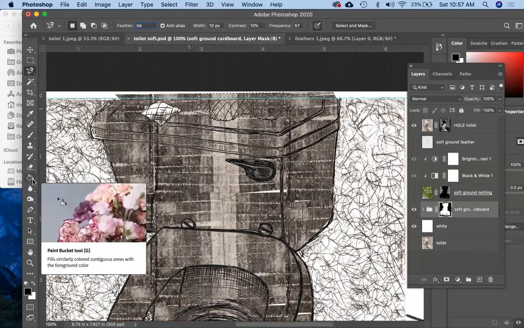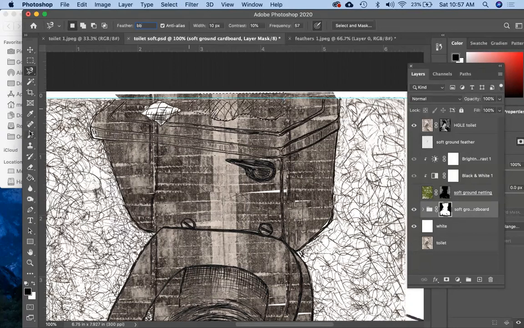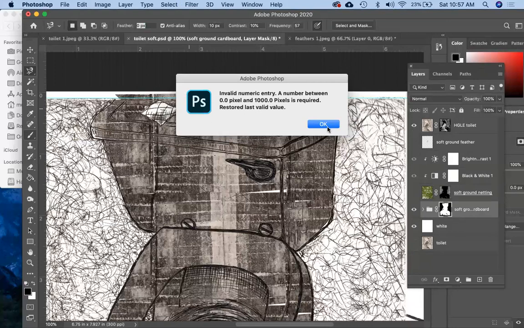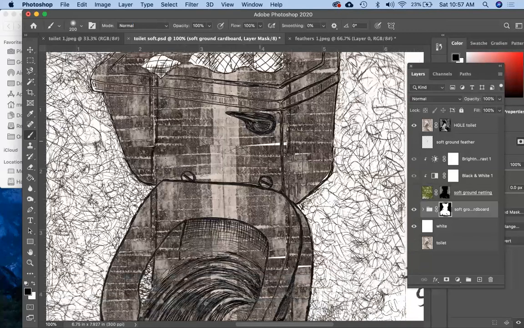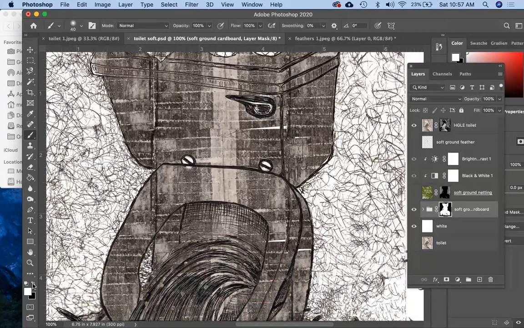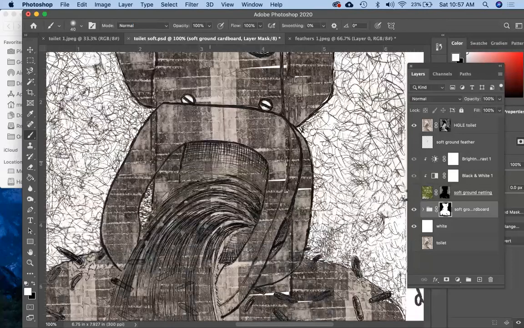Why are you not working with brush? I don't need that. Okay, there we go. So deselect. Let's try just brushing it by hand instead of selecting. So I could go through here. Now I've got 100% opacity on here, but I'm going to change it here in a second.